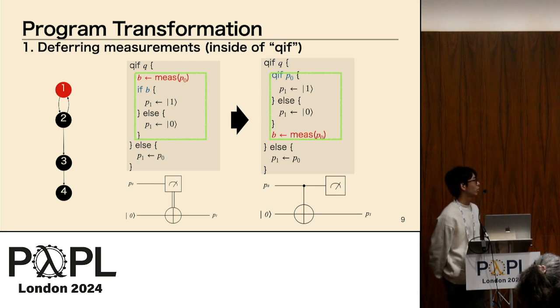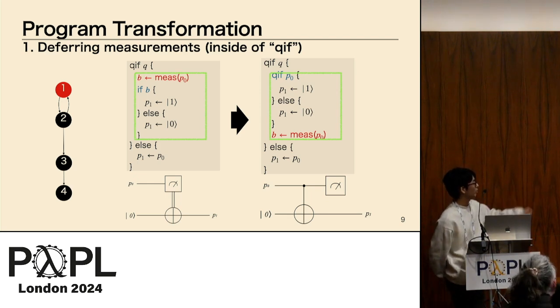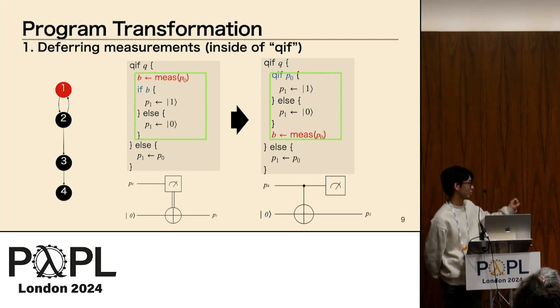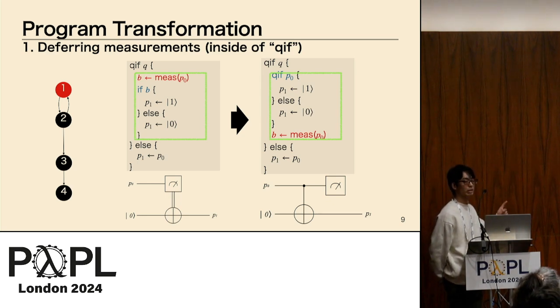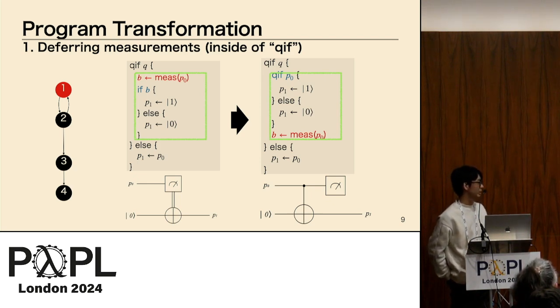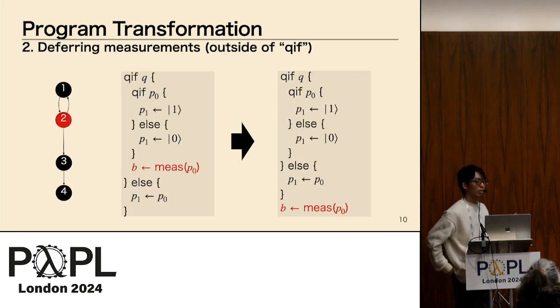In the first step, we change a program which is only inside the quantum if. Given a program on the left, we have a measurement at the top of this block, and we're going to change it to a program where the measurement appears at the bottom. The algorithm we use here is a classically known one. Writing this as a circuit, we transform the circuit on the left to the right, which is known to be equivalent in semantics.